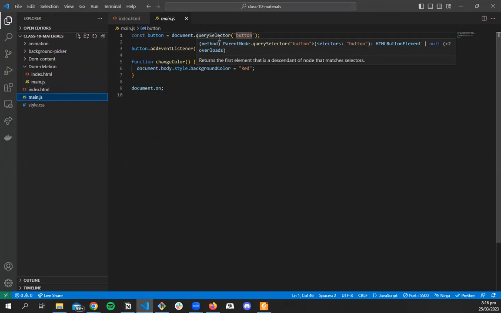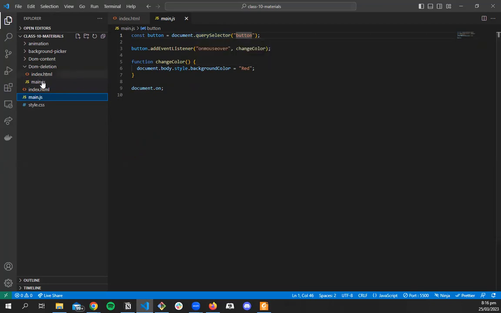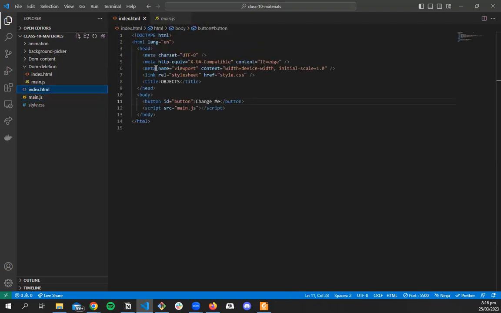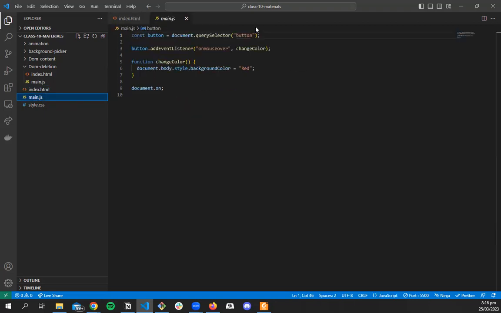So here, with query selector, if we wanted to select a button with the ID, we just give it an ID of button. Right now it would work if we just select button because it's the only button. But we said we use hash for IDs, so we could even use query selector to select an ID. If it was a class, it's the dot symbol. So we can use query selector to select everything. Get element by ID, we can only use it to select things that have IDs on them.